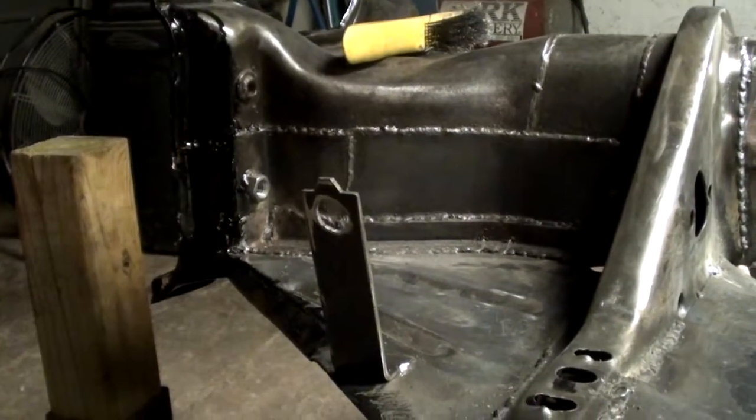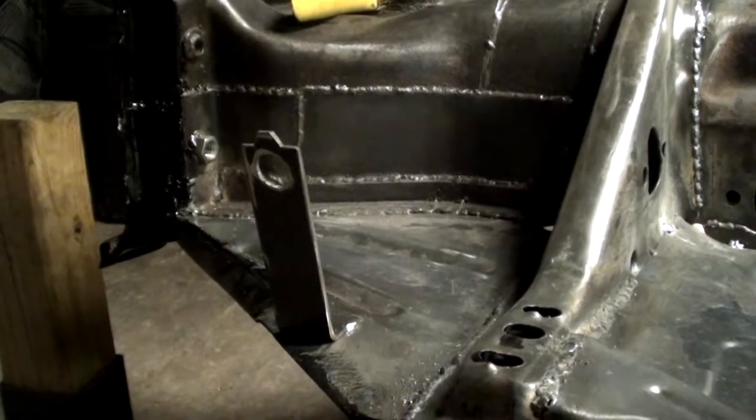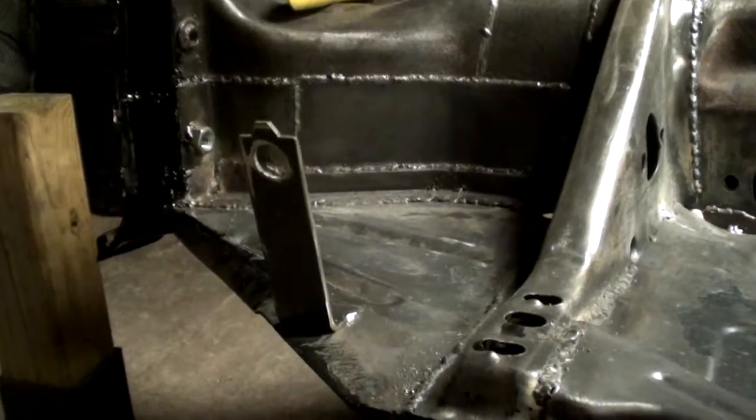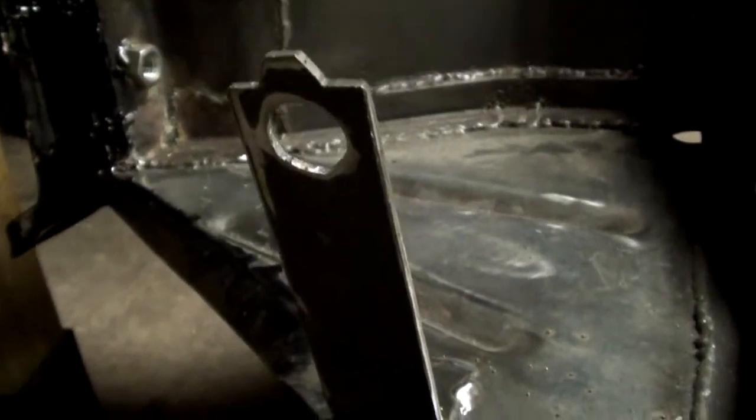Okay, both the brackets are welded on to the frame head. So that's done. Now I could clean it up and paint it. I'm going to have to kind of repaint underneath because when I welded it, it heated up, and the Dom 16 started to catch on fire. So I knew that was going to happen. It's one of those things, you're going ahead with the project and you forget something, so you're just going to have to deal with it. So I'm just going to clean it up, clean up underneath it, and give it another coat underneath.